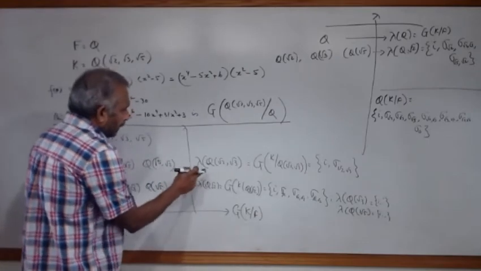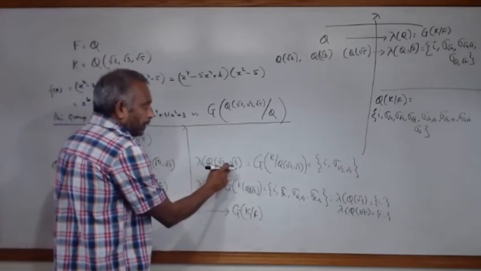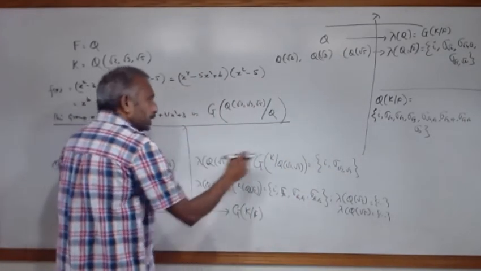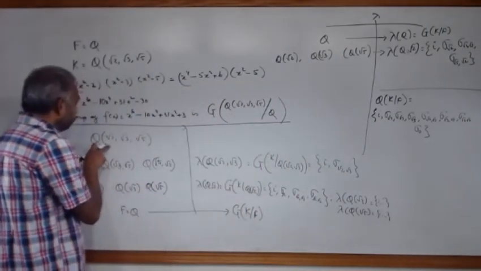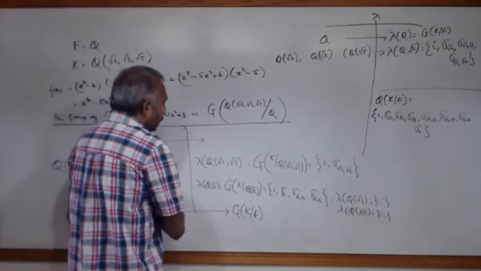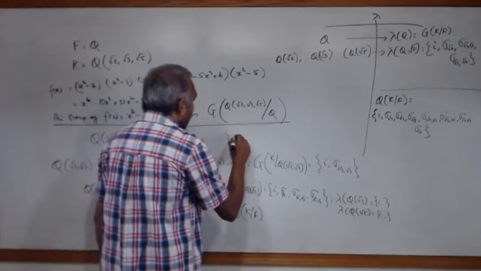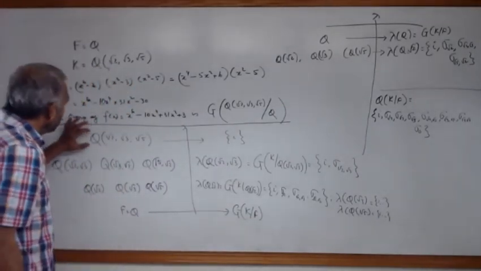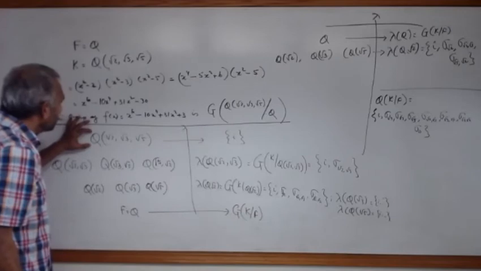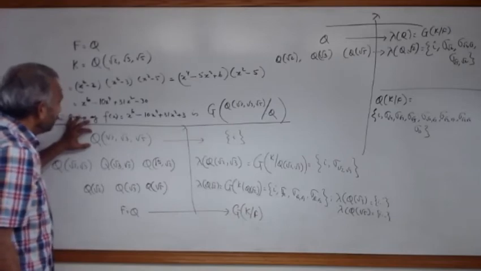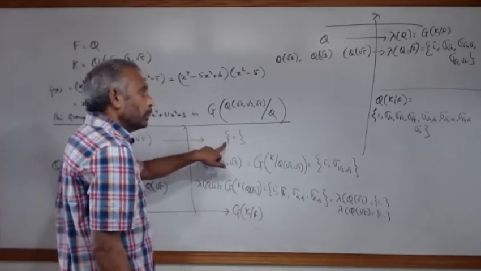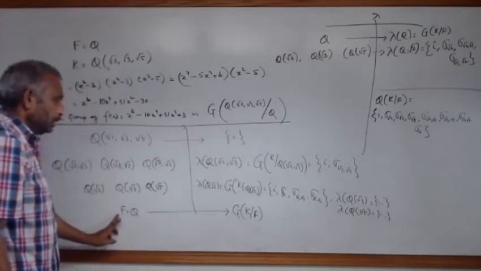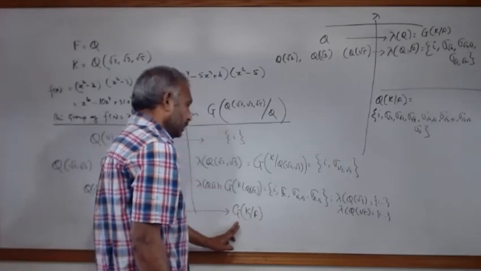Then similarly Q of root 3 comma root 5 will be I sigma root 3 root 5. Similarly same thing. So here this will be going to just I. So the biggest or the largest extension is going to the smallest subgroup, and the smallest extension goes to the largest subgroup.